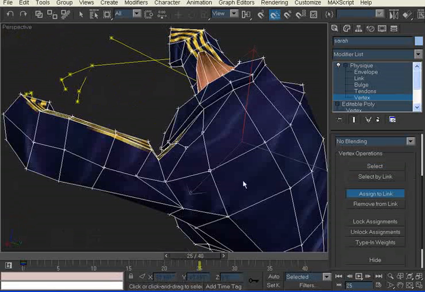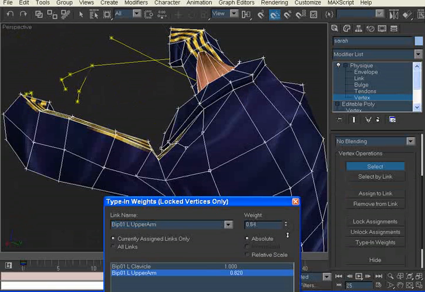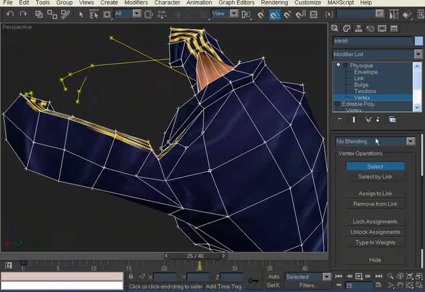Let me see if I can fix that at all. Unlock 3 links.